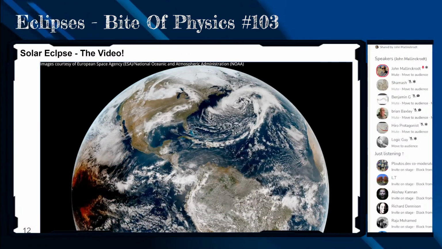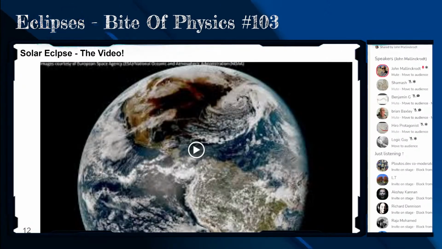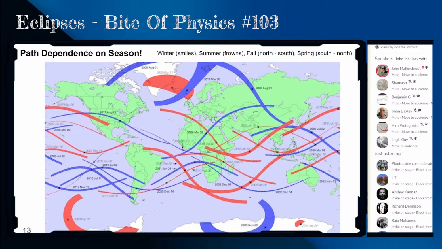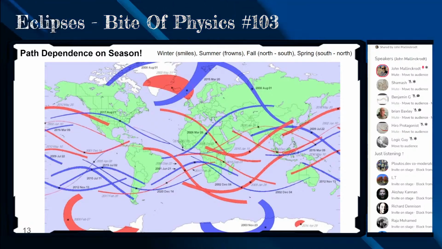It's a very cool video, by the way. It is very cool, I think, and there are lots of videos like this now because the satellites are always doing this. I just wanted to end with this. There's a really interesting thing called the Saros cycle, in which eclipses come in patterns that repeat. The Saros cycles are these patterns of repeating eclipses.